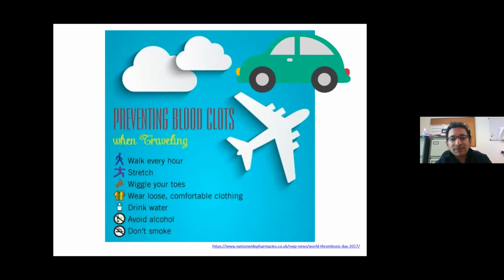In the pre-COVID era, we used to fly a lot. So I just thought I'll mention this because I would like to think about a time after COVID when we might be able to see each other and maybe go and see some nice places. So what should you do? Walk every hour, of course, if it's possible. Stretch your legs and wiggle your toes. Wear loose, comfortable clothing. Drink lots of water. Avoid alcohol on the plane. My patients don't like when I say this, but if you drink a little bit, it might be okay. But the main reason we say to avoid alcohol is because you might go to sleep and you wouldn't do these bits at the top.